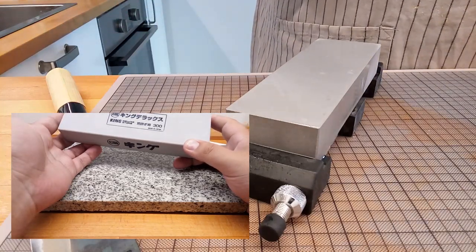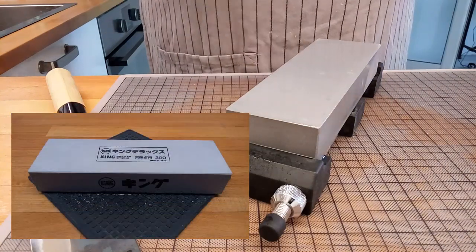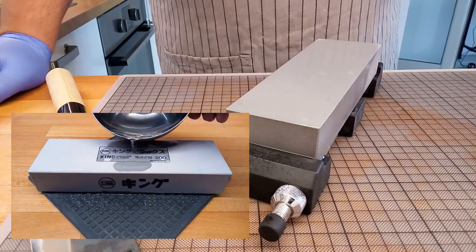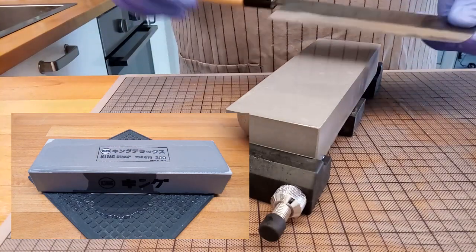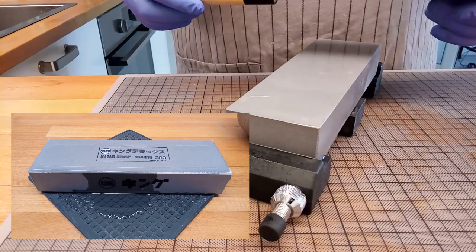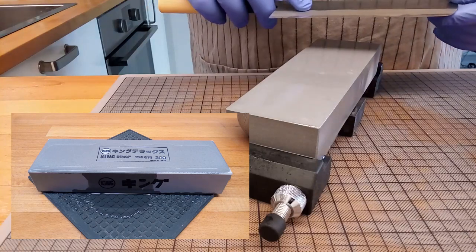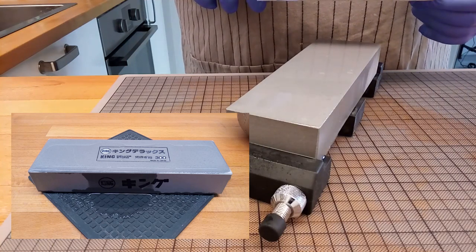Some burr will be added somewhere in the video. From the box, how flat it is, and dry from the factory, does it absorb water? This is my first time sharpening. Of course, I touched up the edge with a 6000 King upon arrival, but this is the first time I sharpen a Nakiri knife. It's not a single bevel. I already have experience with my Deba knife.